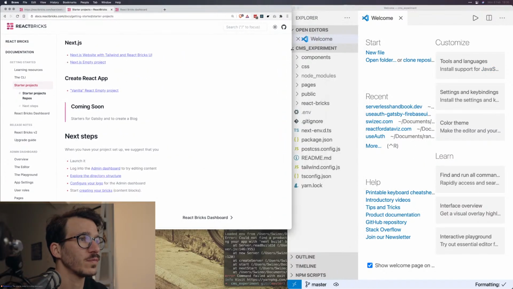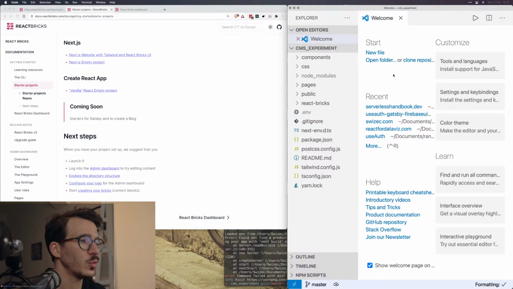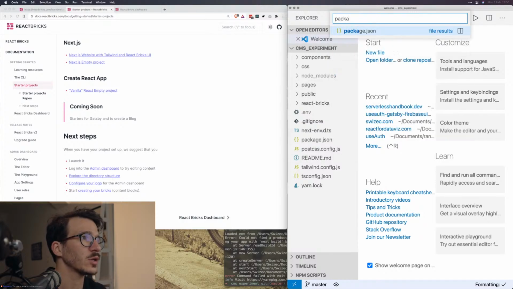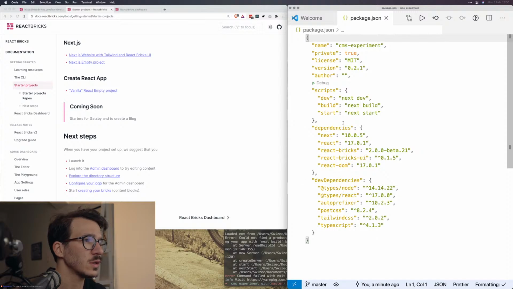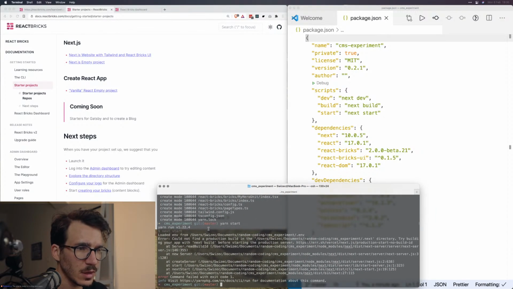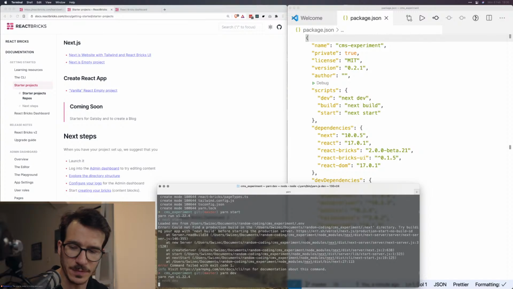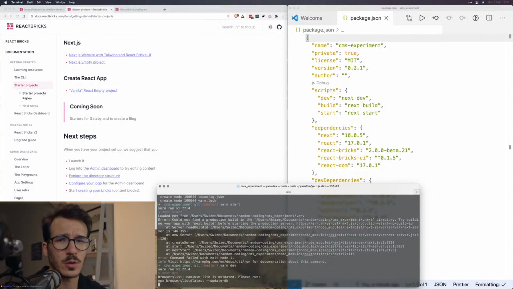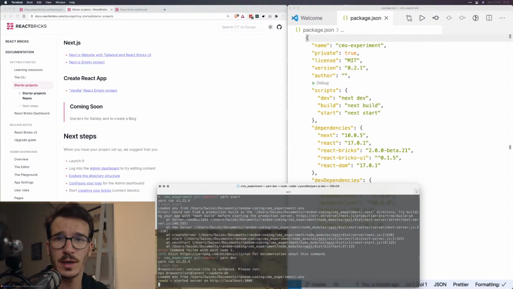And let's see. We are opening the thing. And now let's go into package.json to see how we can start this. It is supposed to be able to start with next start. Could not find a production build. Oh, because we have to do yarn dev. I always forget that about Next.js. I don't know why Next.js does that. It would make so much more sense for yarn start to be a dev tool and then for them to run whatever they want to run to serve the pages live.